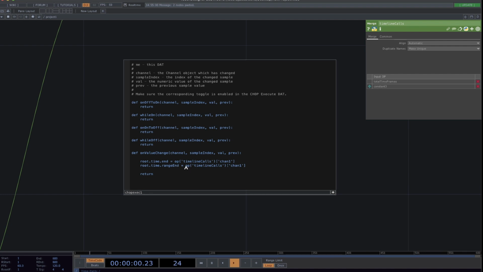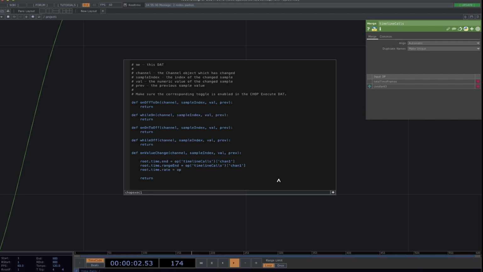So we're referencing now this R end, which is the range end. And then we're going to set that equal to OP timeline calls chan1. So we're basically saying make the timeline's total length equal to the total length of all the movie clips combined. And the last one is going to be root.time.rate.